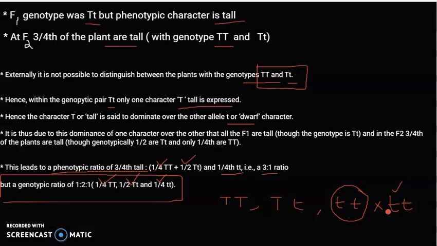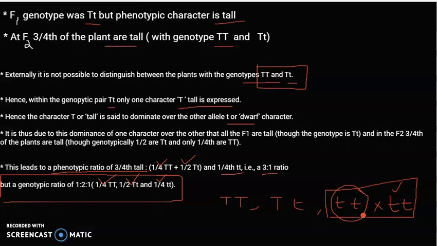So when he did that, he found that in the consecutive F3 generation and F4 generation, he got only dwarf plants. When he self-pollinated, he got only dwarf plants, right? And he concluded that the genotype of the dwarfs was homozygous, that is small t. So he concluded that these have the same genotypes, homozygous. He proved this, right?